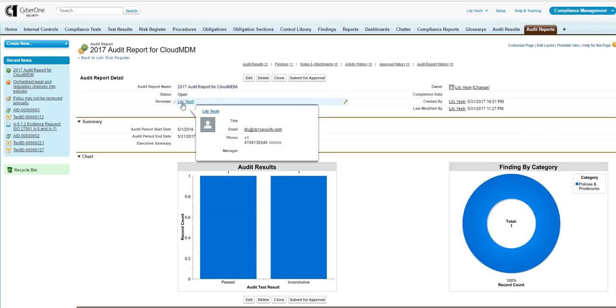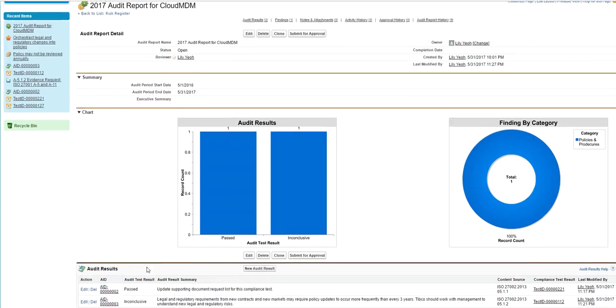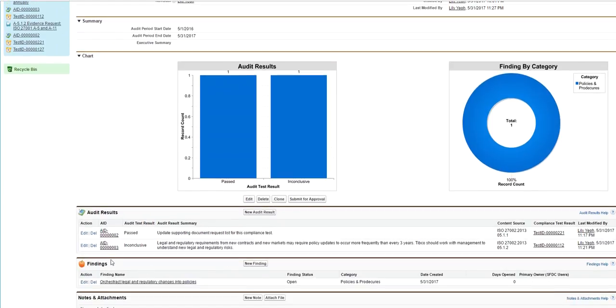Keep in mind that the management is not approving whether or not your result is correct, but instead they are approving that they have read your report and have provided their responses to the audit findings.